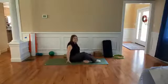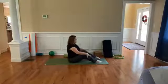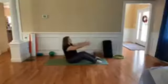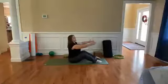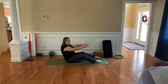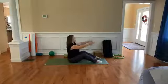So we'll get started in a seated position. Legs bent, feet planted, arms out in front. From here, we're going to start off with some little scoops. So we're going to exhale, pull the abdominals back toward the spine. Inhale, lengthen the spine. And again. Exhale, pull the abdominals back toward the spine. Inhale, nice and long. And again.